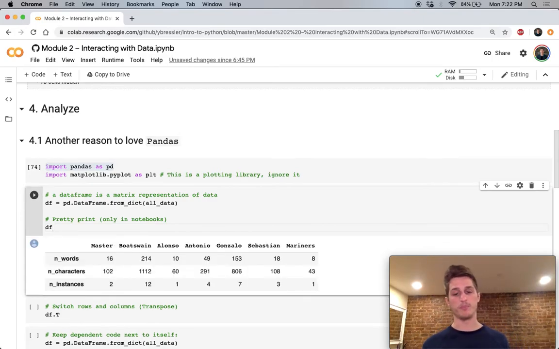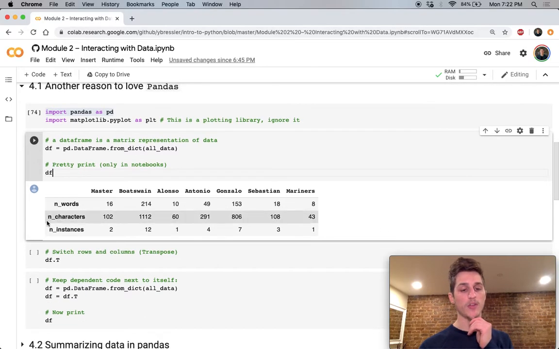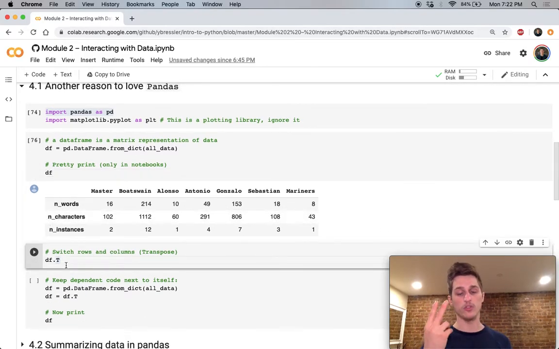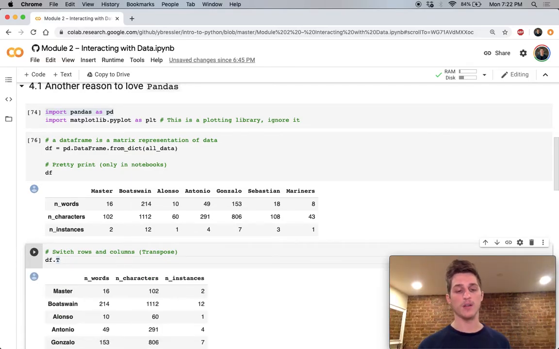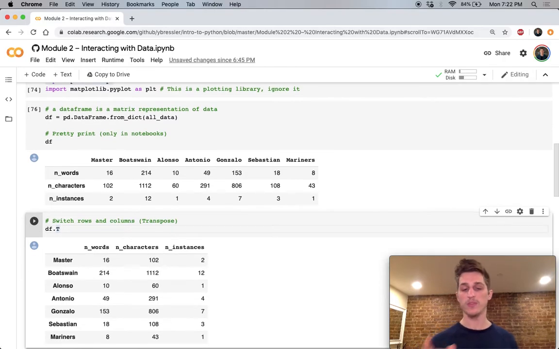Now, this is beautiful, and we're gonna do all sorts of cool stuff. But I have an issue. My rows and columns are wrong. I need them to be the opposite. So that's actually really easy to do in Python. You just do it with two characters, .T, and this is what it looks like, right? You just switch them. T stands for transpose. It has to be capital.